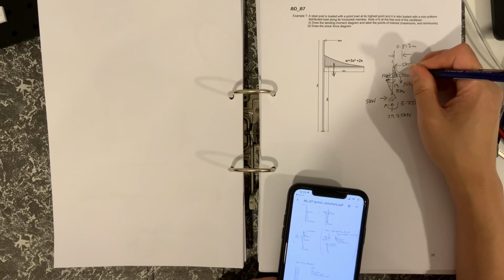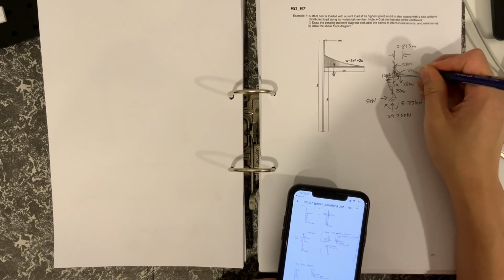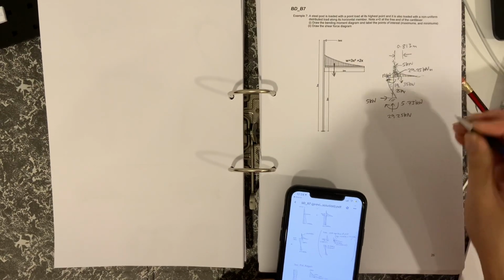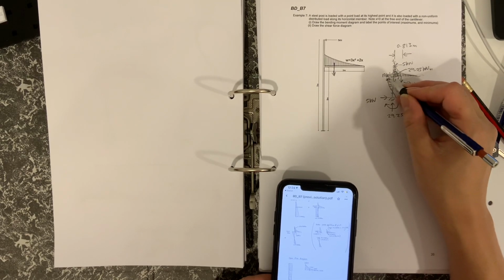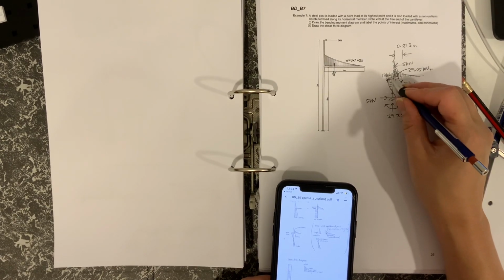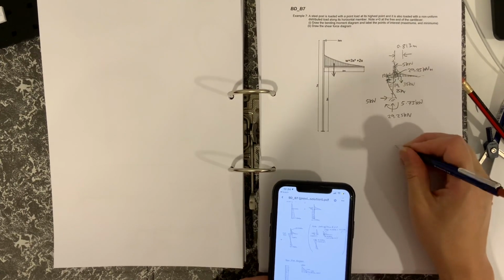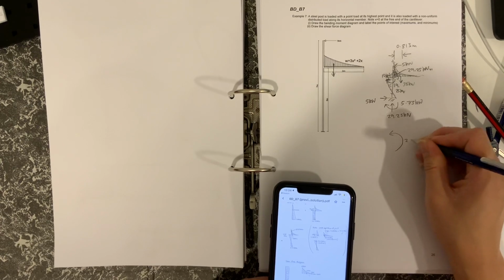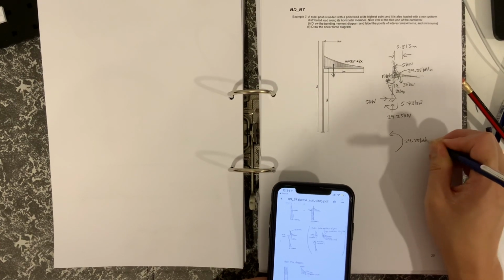So let's draw it like that. That value would be 29.25 kilonewton meters. If we zoomed in on that joint, remember we put the arrowheads on the same side of the bending moment diagram. If we zoomed in, then we would see there would be a 29.25 kilonewton meters.